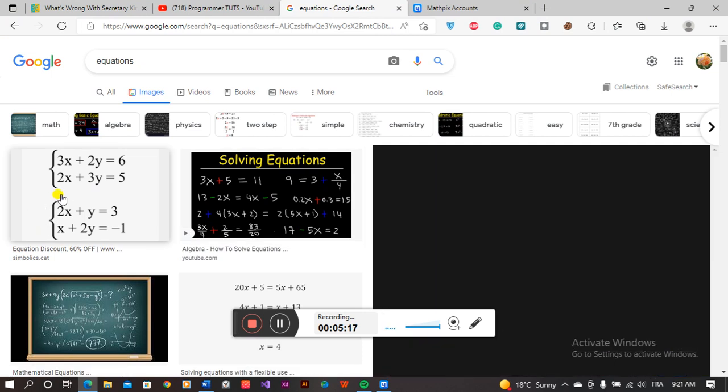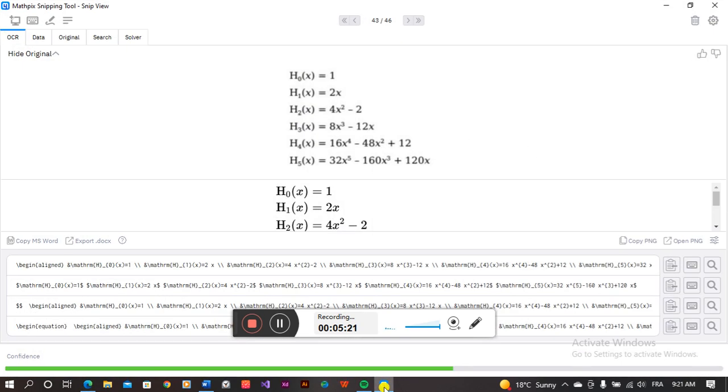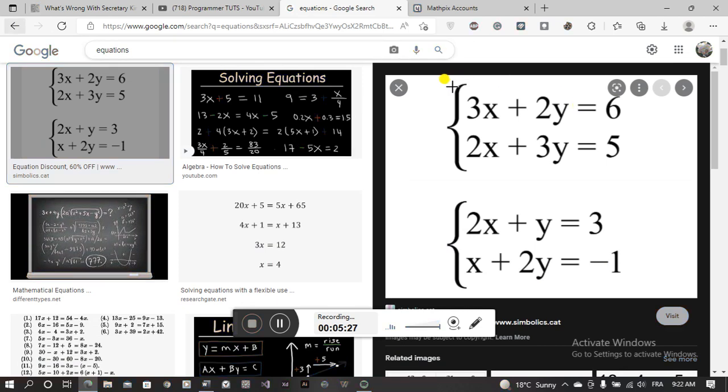Let's start with this one because it's easy. And here, go to this screenshot tool here and take a screenshot like this. And wait a little bit.